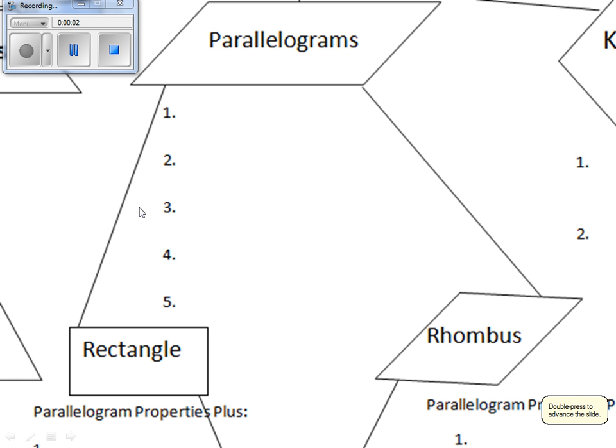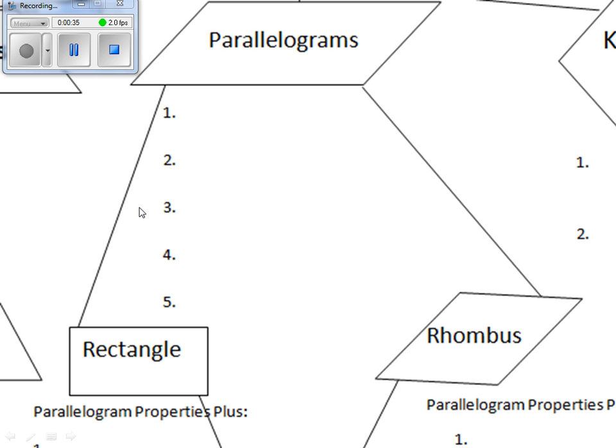So we went through the board activities to talk about the trickle-down effect. And now we're going to do this with the properties of quadrilaterals. The quadrilaterals also, all the properties trickle down. Okay? So if you look at the parallelograms, notice how for the rectangle, see how they're connected by the line? Notice the rectangle says parallelogram properties plus. Does everyone see how the parallelogram properties will trickle down to everything underneath it?